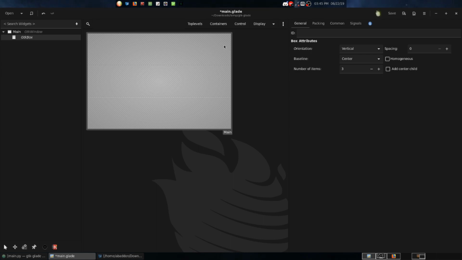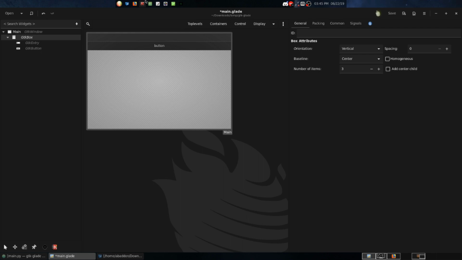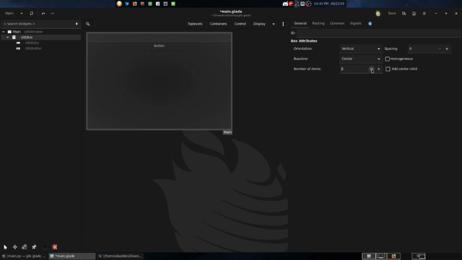Okay, cool. We now kind of understand how to go through and lay out our windows. Let's go ahead and do a quick example about the GtkEntry. And I'm going to add another GTK Box, because I said I was going to show you all how to get the input box last time. So I'm also going to modify this GTK Box to only have 2 input fields, okay? So I'm just going to do it that way. And I'm also going to say, homogeneous maybe? Yeah, we'll just do homogeneous.